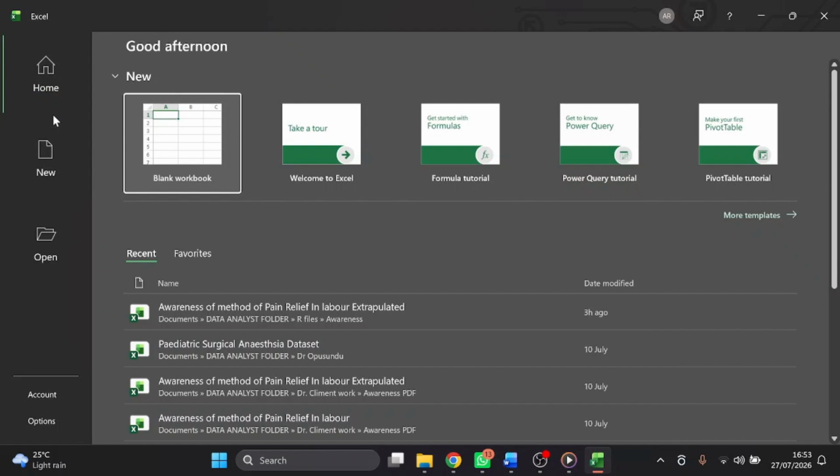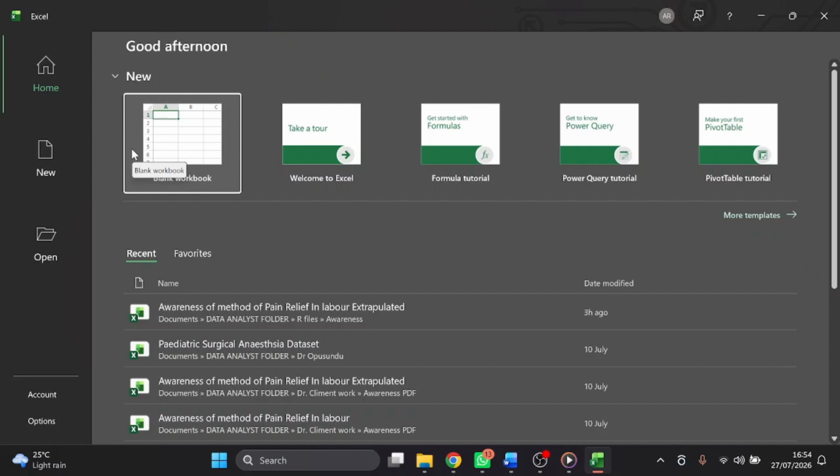The first thing that we're going to do is look at how your Excel looks when you open it. This is the home, which is where you find a blank workbook. A blank workbook is like a whole Excel workbook. Under the workbook we have sheets, and you can create as many sheets as you want. Now we have new, we have open. Let's assume we have a recent Excel file that you want to open. Now we don't have any recent Excel file.